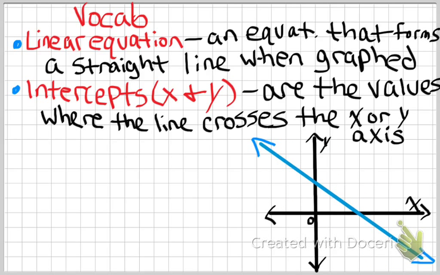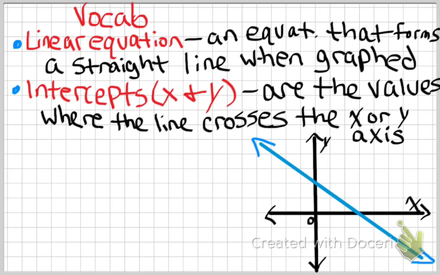So when you have linear equations, they have things called intercepts. And you have an x-intercept and you have a y-intercept. So in this example, take a moment to sketch this example. It doesn't take very long, and you don't even technically need graph paper to do it. If you don't have graph paper, make sure you include some evenly spaced tick marks like this so you can see what these values are on the graph. So it's a way to keep track. But if you have graph paper, that makes it a little bit more neat.